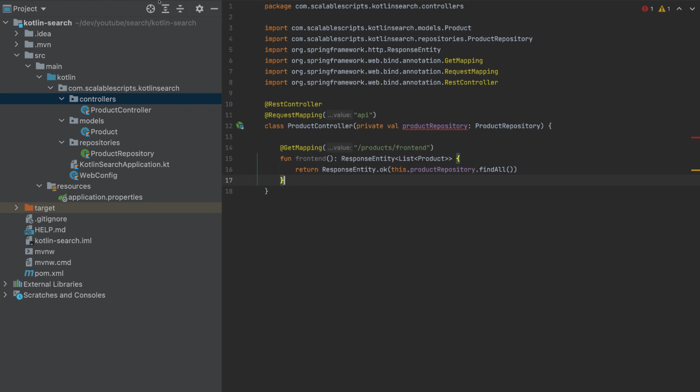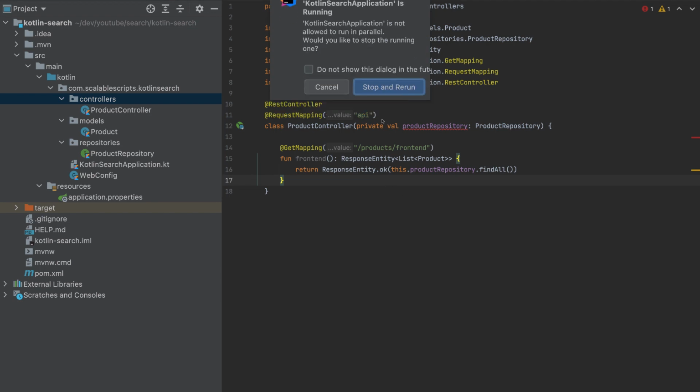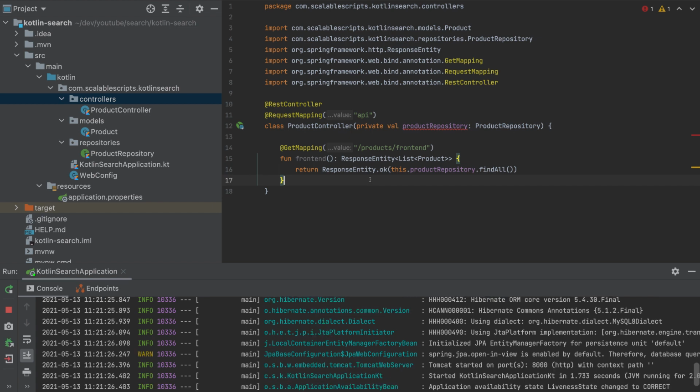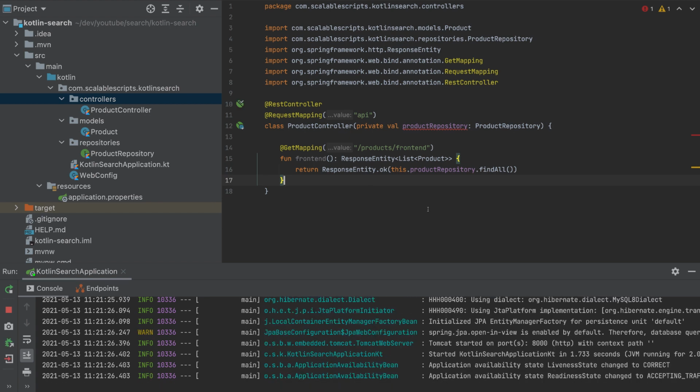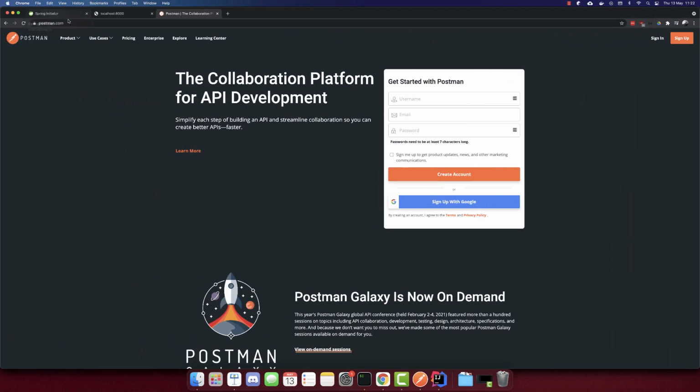Let's run this app again. Now let's test this endpoint. To test the endpoint, I will use Postman, so make sure to download and install Postman.